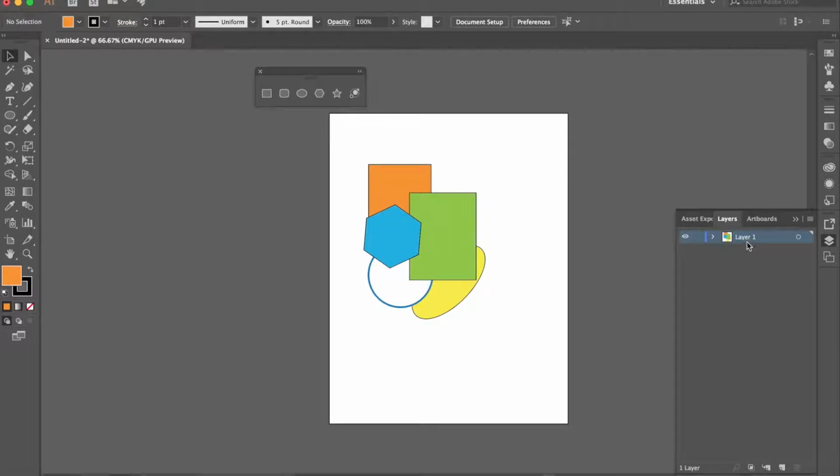So now I have my shapes colored and all in one layer. But I can click on each shape to hide it or to lock the shape. So I'm locking all the shapes. Now I can't move it or do anything else with it.